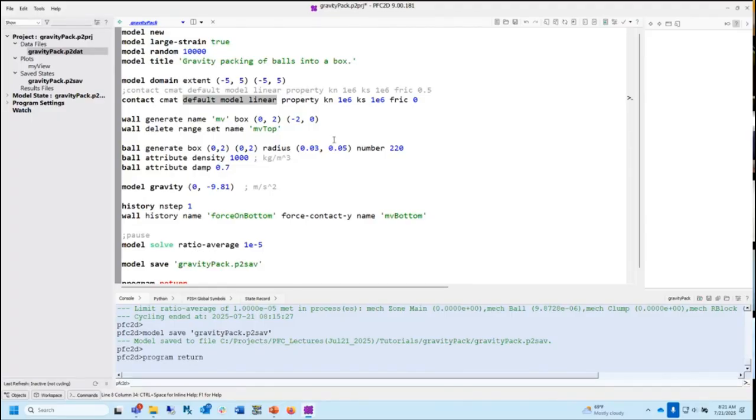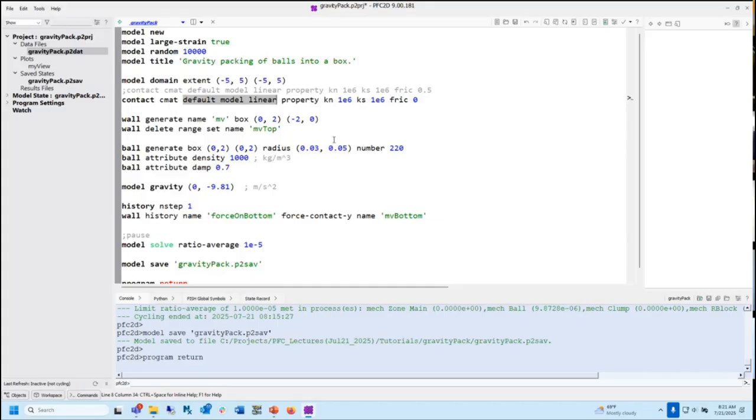It records all the different contact properties, and we can apply the detailed property of each kind of contact through this CMAT, and the default model.